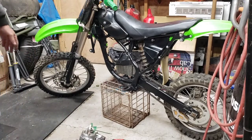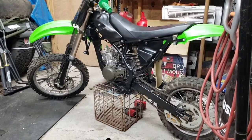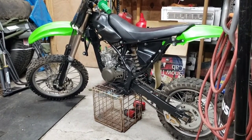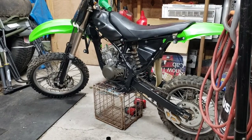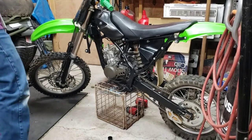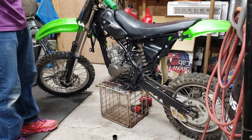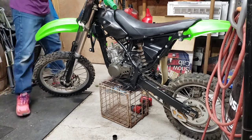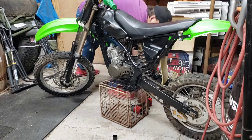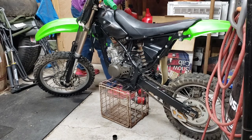All right, all you're gonna see is the back side of me from the camera, so we're gonna pause and get this motor in there. Can't go in from one side or the other, hang on. All right, we got it dropped in there. There were two issues. One was I forgot to take the brake reservoir off the one side. And then the second issue was the spark plug. So the engine was too tall. Got both of them off.